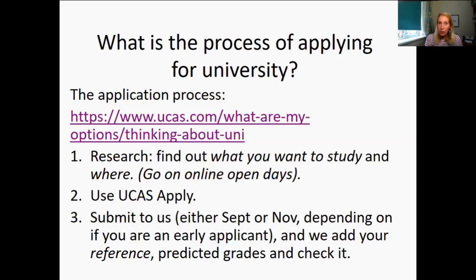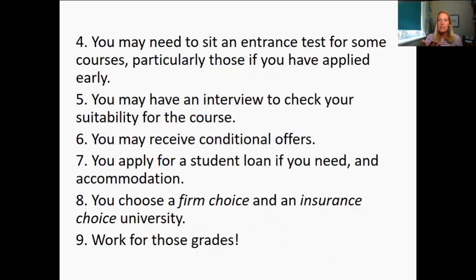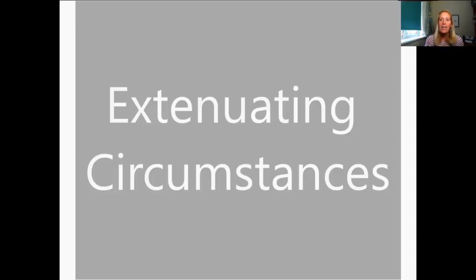When you submit your UCAS to us, you've done your bit. We still have to do a lot. We check your qualifications. We then add your reference from each teacher, and we add your predicted grades. And that's an amalgamation of the first year, your work, and where we can see you headed because of your work ethic. You've submitted it to us. We have sent it off to your universities. We also send off, if we need to, a letter of extenuating circumstances.